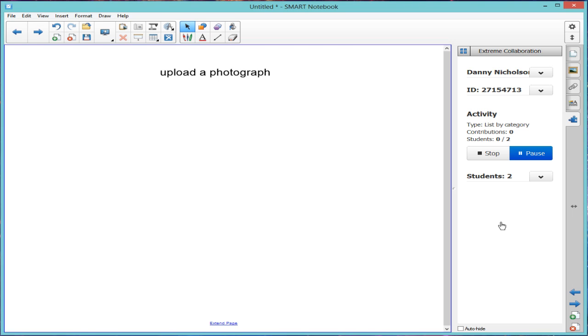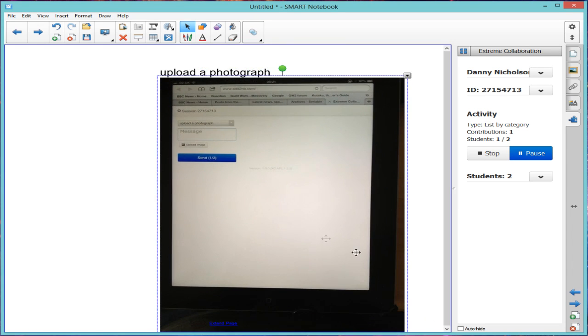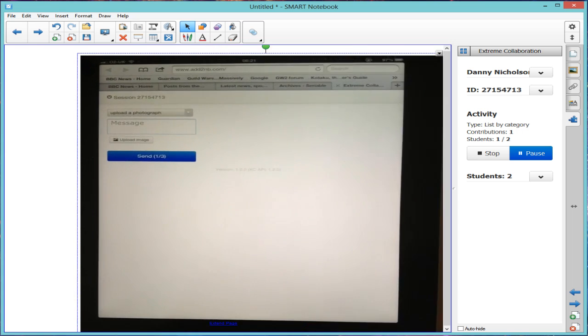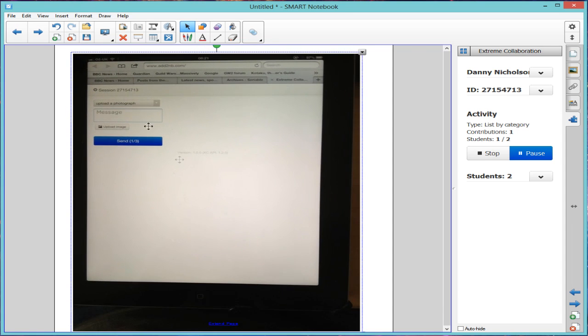So my little iPhone is chuntering for a minute. 26%, 4%, 85%, processing picture, and then I can hit the send button on my phone, and it should send that picture, boom, to my screen like that. And I can maximise it up, make it slightly bigger. So you can see on here how that looks. Upload a photograph, there's an upload image button there, and send it.